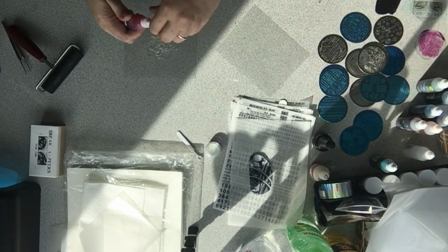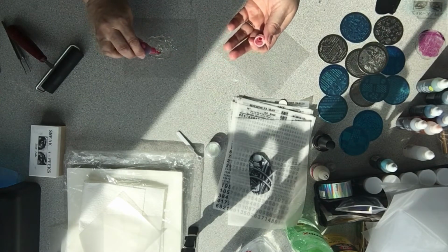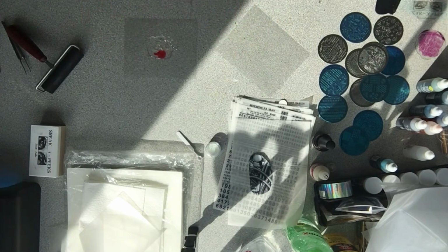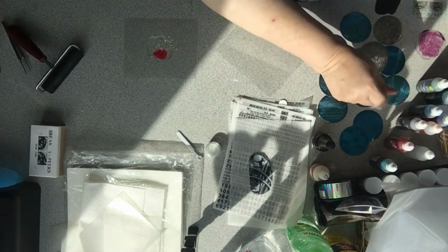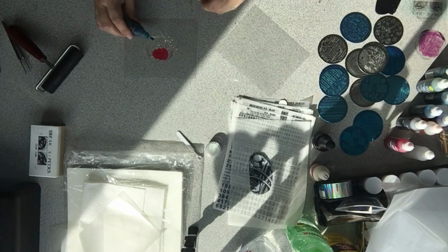Let's grab a little bit of alcohol ink. I use alcohol inks, tints, paints, nail polishes. It doesn't matter. Just, you know, be careful and cautious when you're testing. If you've not done it before, try not to mix things up that shouldn't be mixed up. But all in all, it's fair game.